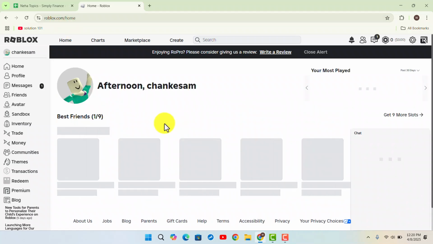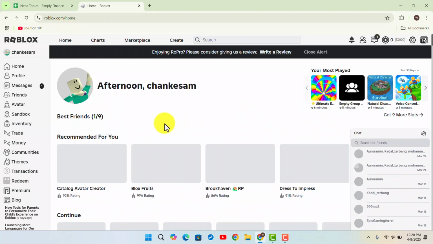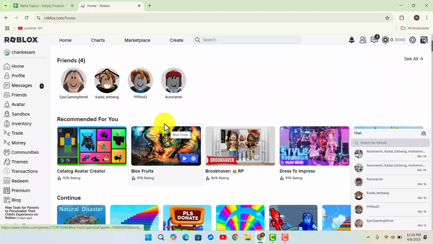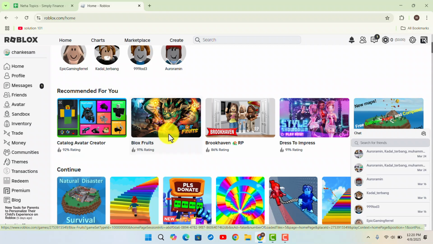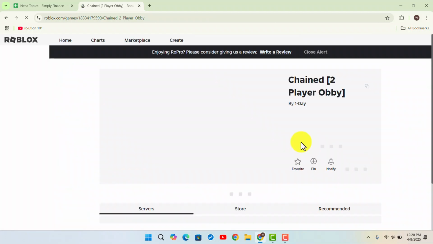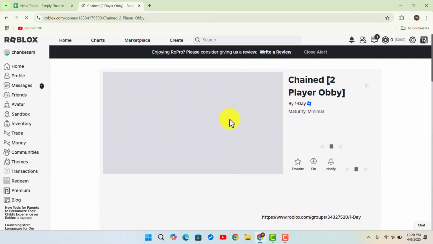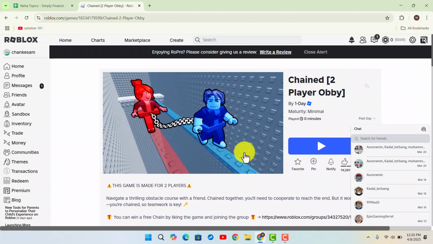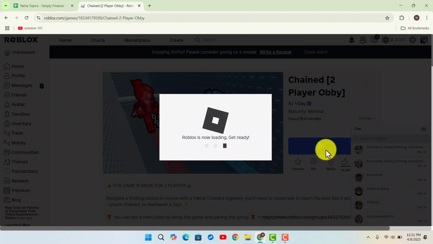As you're done creating your account, you'll then be taken to the official page. There are very simple steps in order to download the Roblox player on your PC. All you have to do is simply go ahead and try playing any of these games. Now let's go with any of it. You could choose any of it and you could see this sort of page, right? So there, what you need to do is simply go ahead and click on this blue arrow icon right over here, and now you'll have successfully installed it.